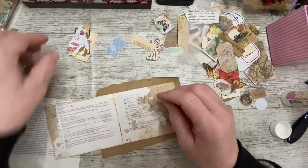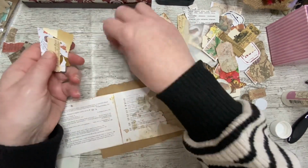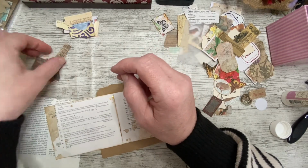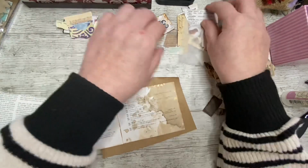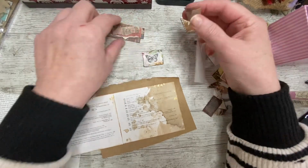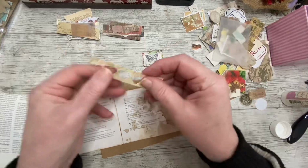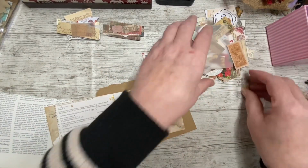So, shall I put those in the bin? No, I won't. I'll just leave them there. I'll put them in the bin at the end of Sunday if I haven't used them, because we've got scraps on Sunday, haven't we, coming up? You're a scrappy bit. I wanted to use you, didn't I? Oh, right, let's decide what we're doing on the inside of this then.